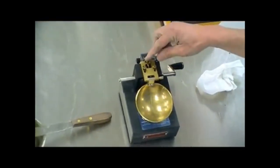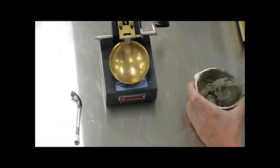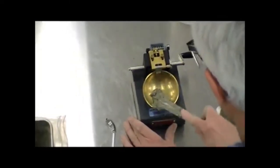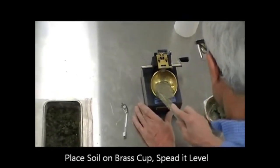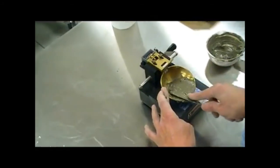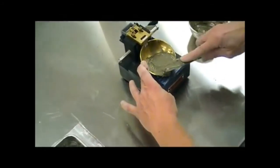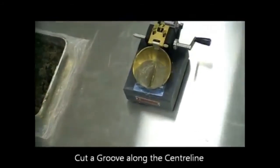This is the adjustment screw. The idea here is to spread the material onto the cup. Try not to leave any air pockets inside it. Holding the cup.